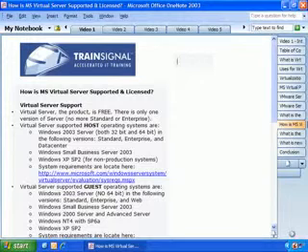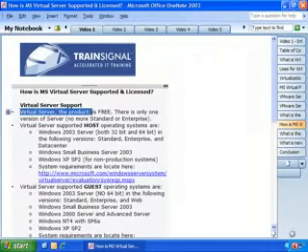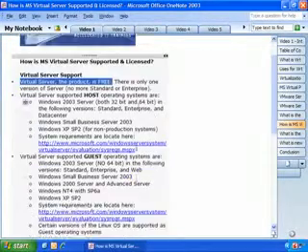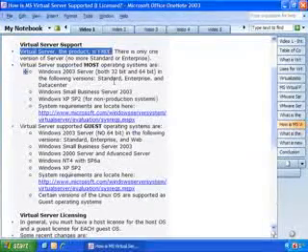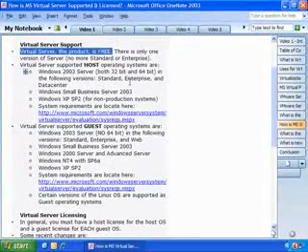Let's talk about how Microsoft Virtual Server is supported and licensed. First, let me point out again that Microsoft Virtual Server is a free product. Now, there's only one version of Microsoft Virtual Server. There's no more standard or enterprise like there used to be. The supported host operating systems, we already talked about some of these, but let me review them in a little bit more specifics. The first one is Windows 2003 Server, and you can use both the 32-bit or the 64-bit version. You can use standard, enterprise, or data center versions as your host operating system.